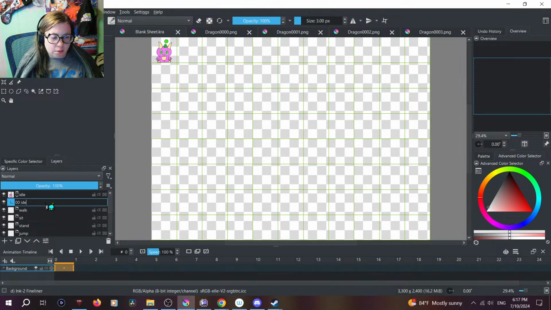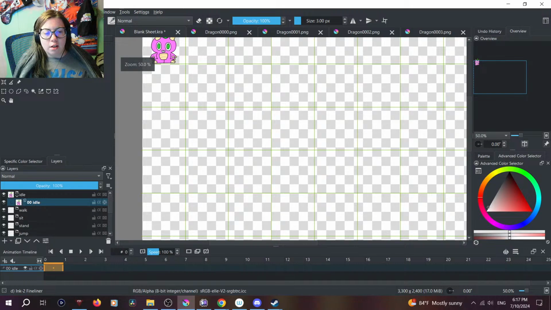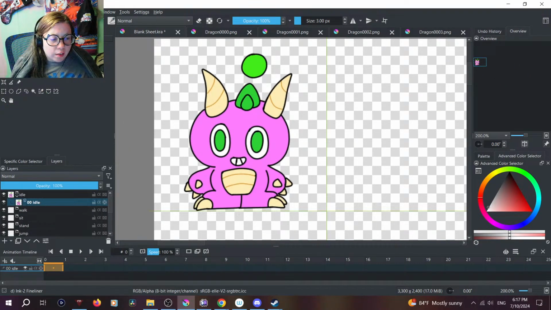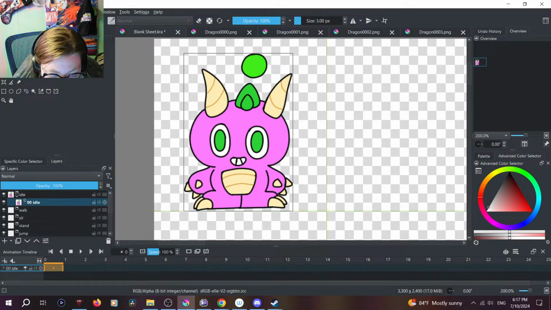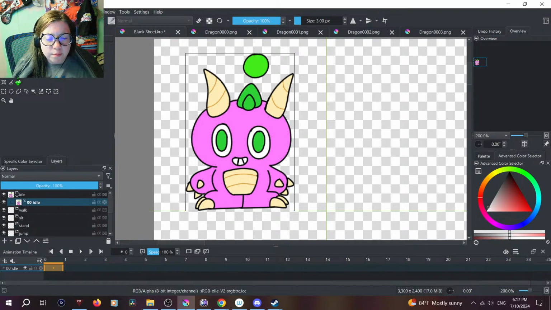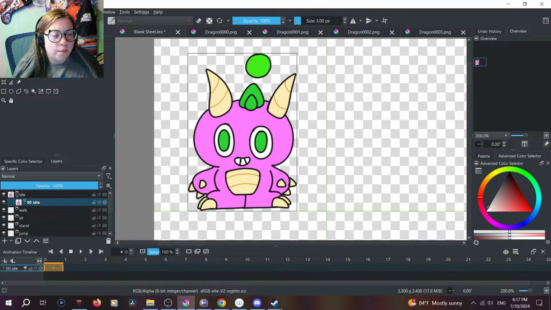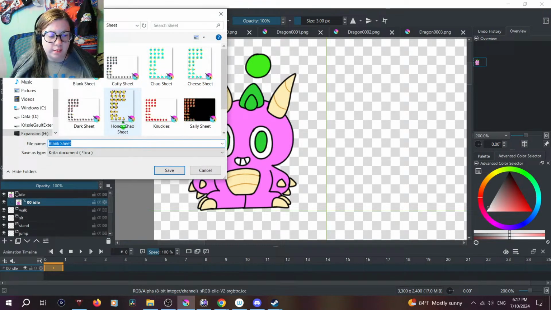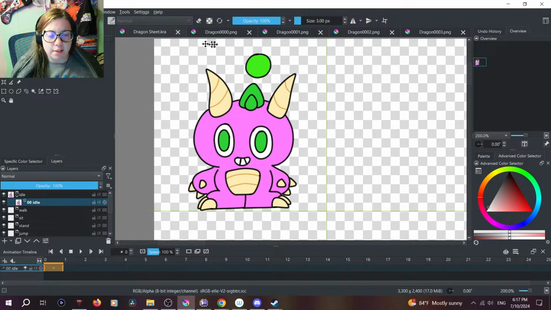00 idle. And now we get to zoom in. And click this one. Yeah. Gonna put you there. File, save as. Dragon. I'm very proud of this dragon. I began working on this dragon in 2022 or 2023. Either way, it's been a long minute.